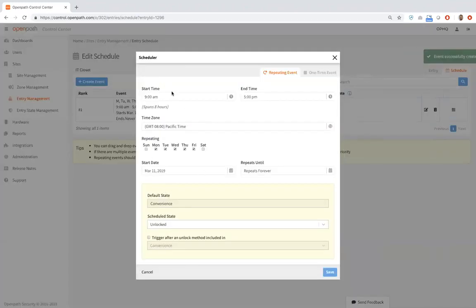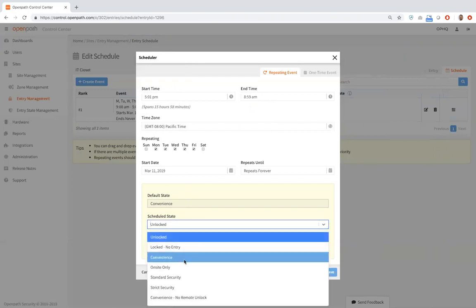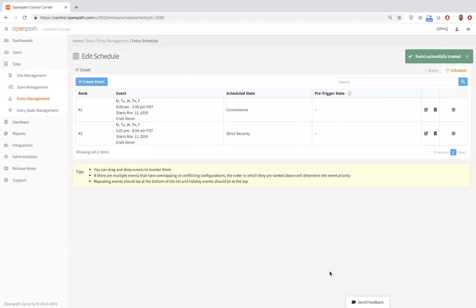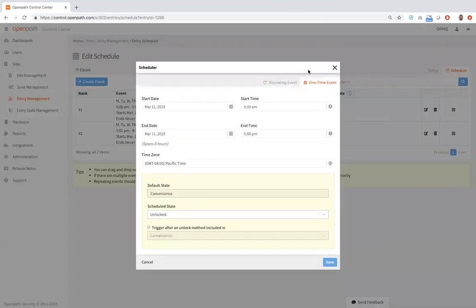Now let's say maybe you want a different schedule for after hours. From 5:01 p.m. to 8:59 a.m., you maybe want your door in stricter modes of security. So you want to leverage two-factor authentication. People go home. You want the people that are staying in the office to feel like they're in a more secure environment. So you can enable those different schedules, and now you have your schedule. And at any point where there isn't a calendar set, it's going to default to whatever you put as your default state.